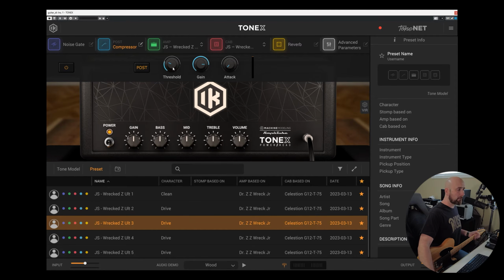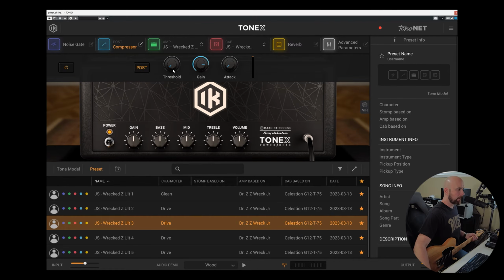We have the threshold, which is basically going to be setting the level at which the compressor will actually start to act, where it will start compressing the signal. I have this set right now at minus 10.5. If I had this at 0, it really shouldn't sound any different if I have the compressor on or off, except for the gain boost. So actually, if I come over here and change this from the 3 to the 0 that I have, it shouldn't have any dramatic effect on the tone.